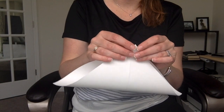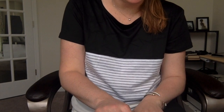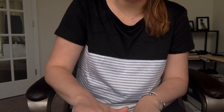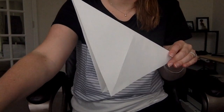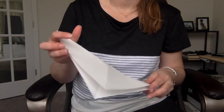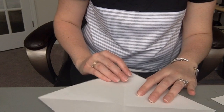I'm gonna fold to the other end and make a nice crease. Every time when you're folding, especially when you're doing origami, you want to make sure you make really good creases, because that's what's gonna help with the bending and folding of the paper. So now I have it like so.